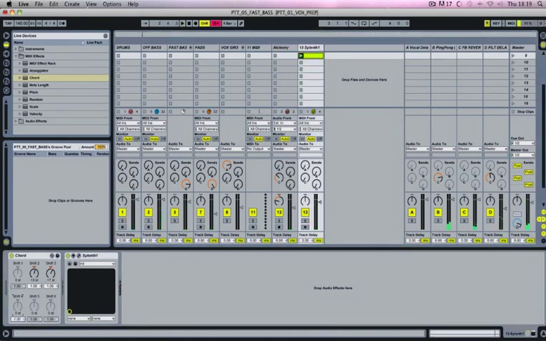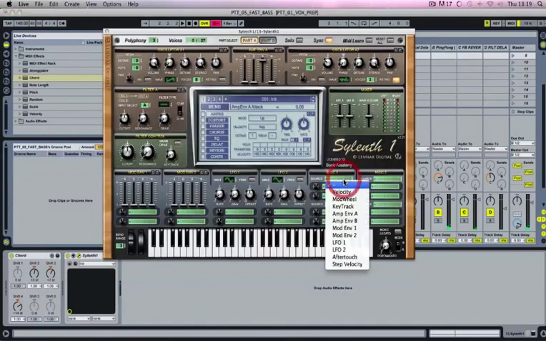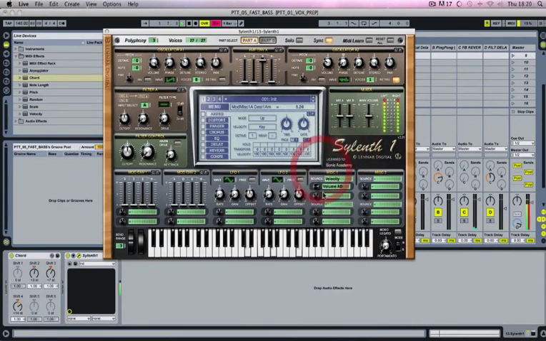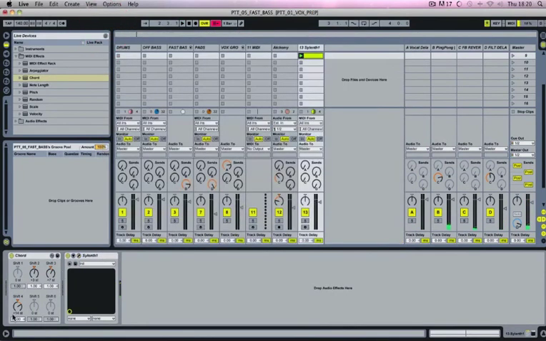If I wanted to add in, say, a 14th. And I think I'll do that. What I'll do is set up Silent to work with velocity. So source is velocity, and I'm going to assign the velocity to my volume A and B. And then what I can do is turn down the velocity of any of those individual notes.